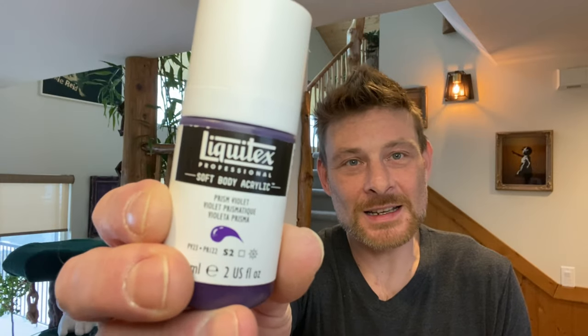Now the next paint we're going to use is Liquitex, and this is the soft body acrylic, the Prism Violet. You can see it's transparent there by the little square that isn't filled in. And people say, well, that's not a tube paint, it's not in a tube. Well, what we mean by a tube paint is basically anything else that you've used, any other kind of paint that you didn't mix up. So it's not a pigment or something like that. Any other kind of paint that isn't a pigment will be classed as a tube paint.